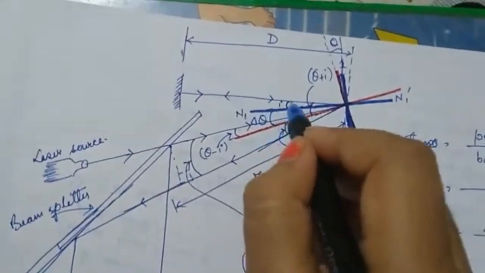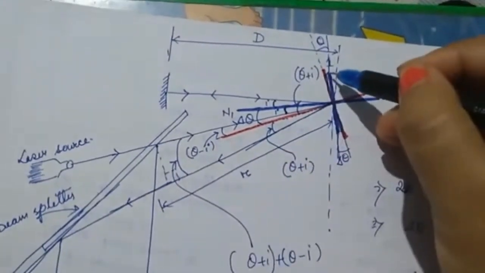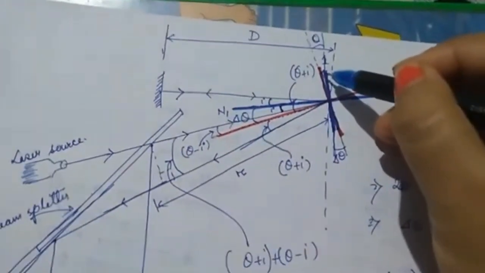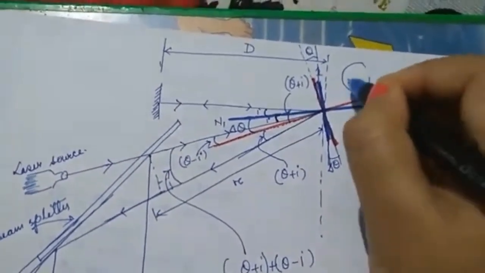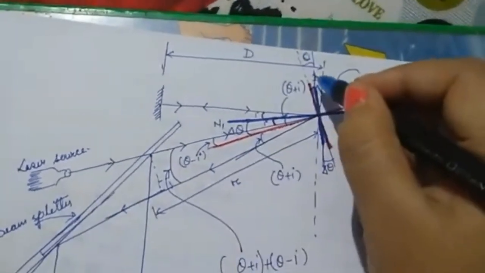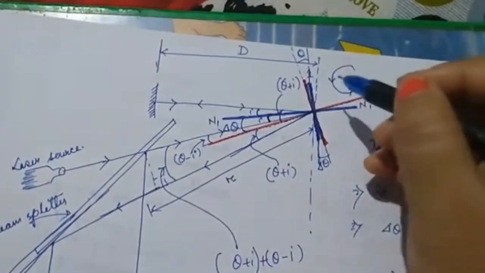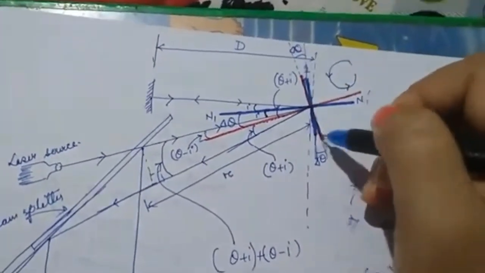And now when this is coming back, what will happen? This blue rotating mirror is in the blue position, so within that time it will not be there; it will change its position because it is moving in the anti-clockwise direction. Okay, so it is coming to this position. Let me name it: this is red color. That new position I am showing by red color.